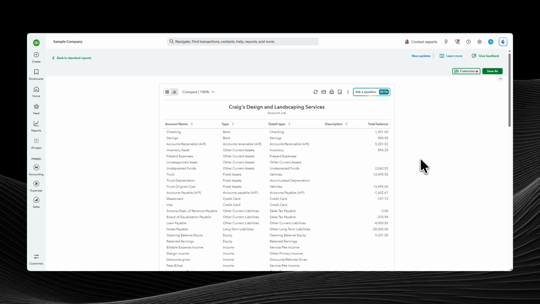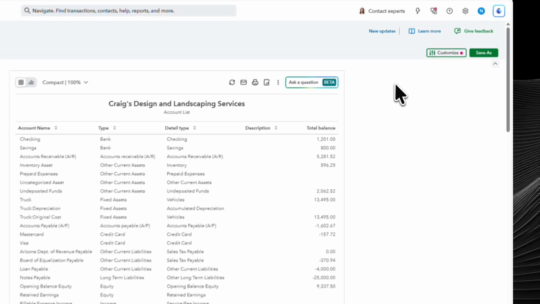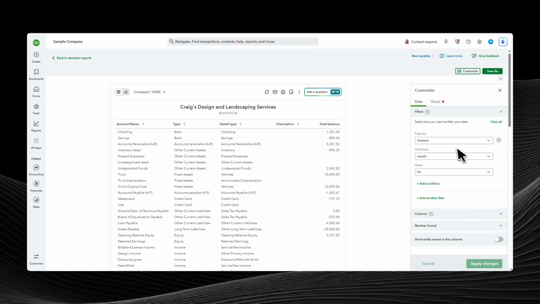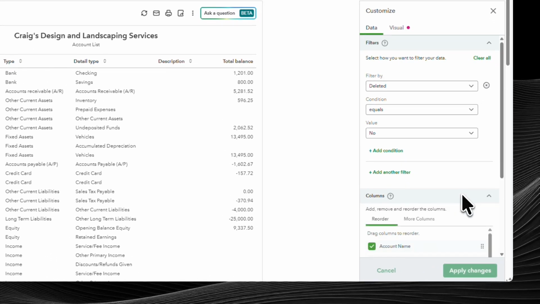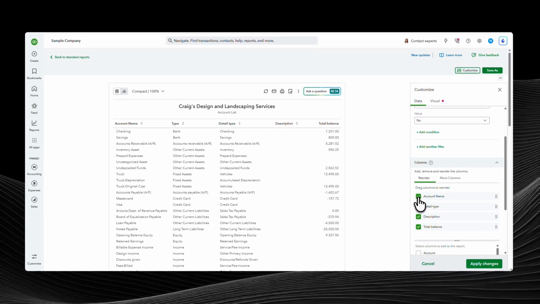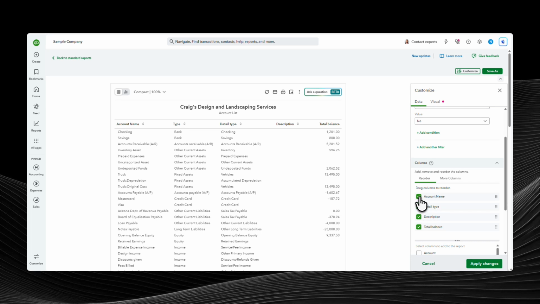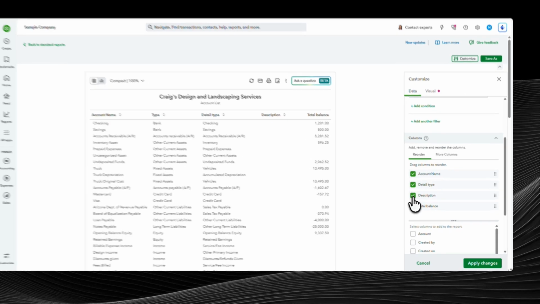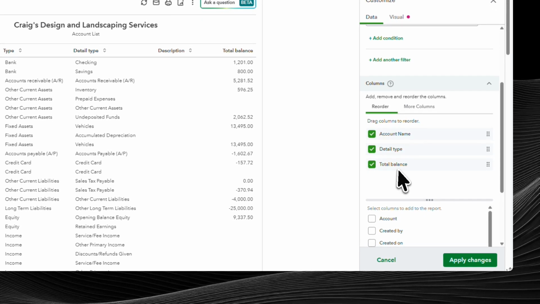Now, one of the best things about list reports is that they're easy to customize. Since these reports are mainly straightforward data lists, you can adjust them to show only the details that matter to you. With the report open, click the Customize button at the top left, then scroll down to the Rows and Columns section. This area lets you control which columns appear in the report. From there, use the checkboxes to add or remove information. For example, you might want to show phone numbers, email addresses, or billing addresses depending on how you plan to use the report. This is especially helpful if you're preparing a contact sheet, reviewing account data, or creating a cleaner export for use outside QuickBooks.